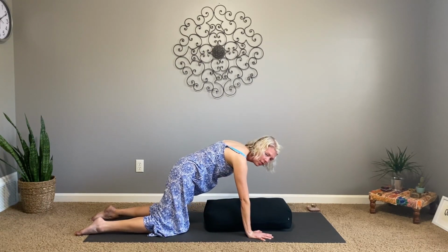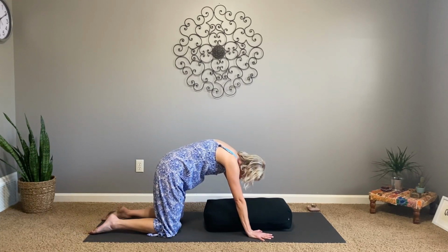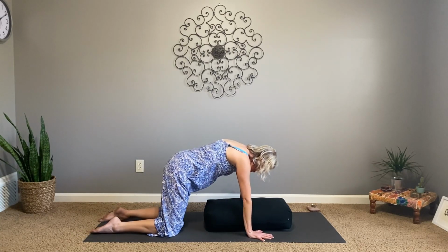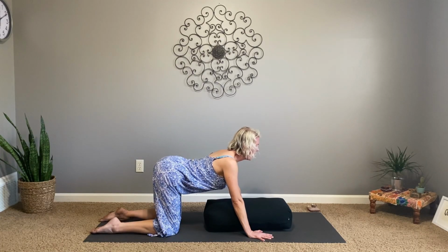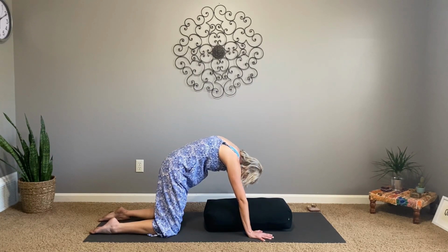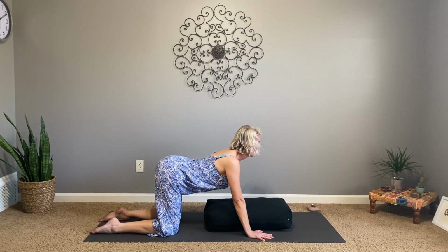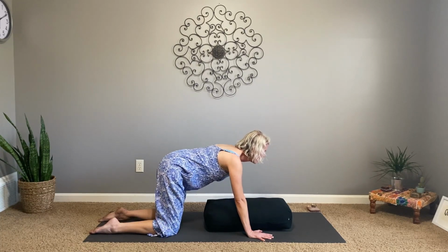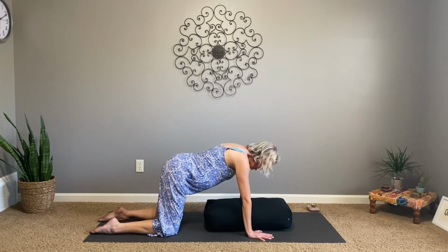The spine is very likely to feel kind of tender here and start to move through some cat and cows. So the bolster's right there in between your palms. We're not using it for these cat and cows. This is just a totally traditional cat-cow flow here, which we'll move through for about 30 more seconds or so. So 4 to 5 more rounds, depending on the pace of your breath.